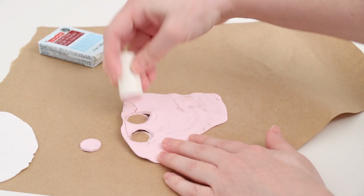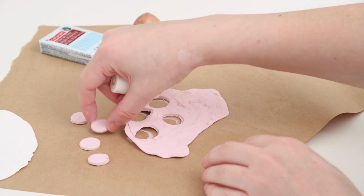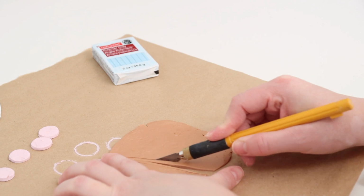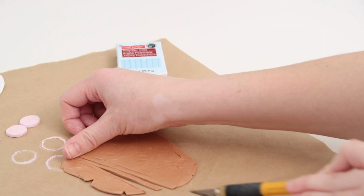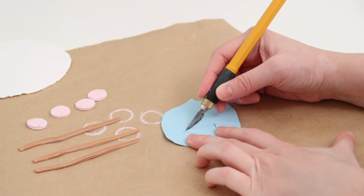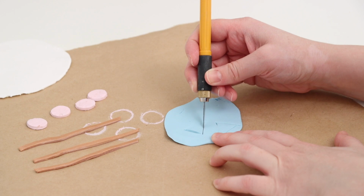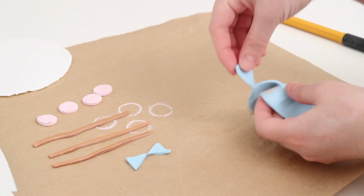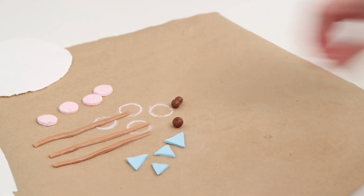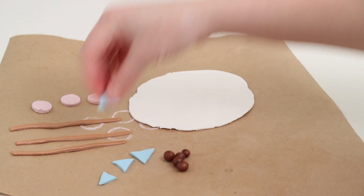Then you'll take some other colors of clay and cut out different shapes. So I'm using some circles as well as some little strips that I'm cutting out of this copper color. And then with the blue clay, I cut out some triangles. So you can have fun with this and make any shapes that you want to. You can use also little cookie cutters or clay stencils if you have something like that, but just have fun with it.